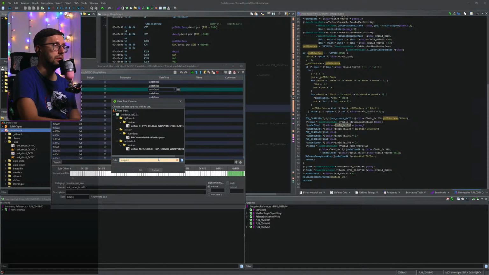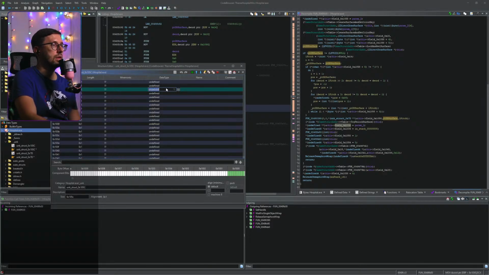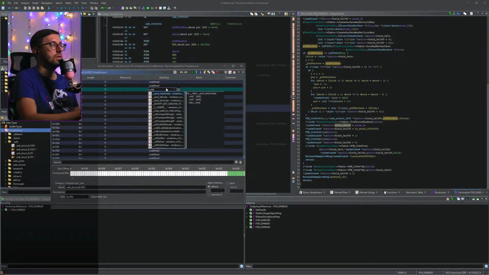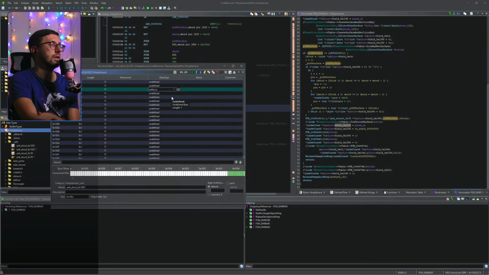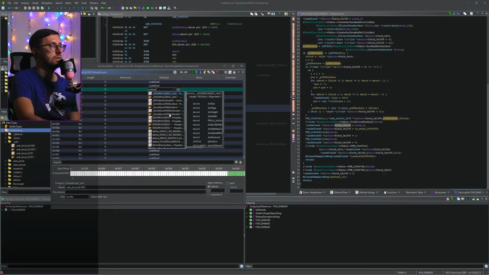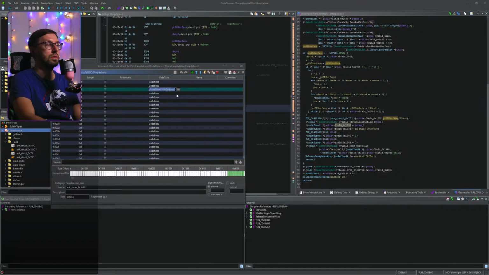Wrapper. Some surface. Some structure with a surface. Okay.